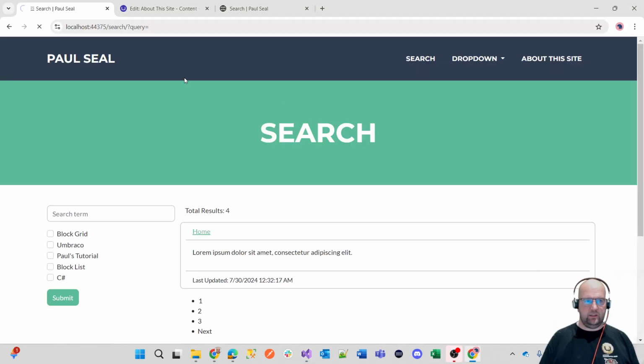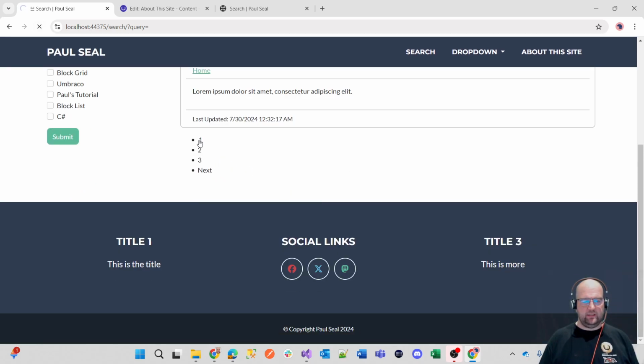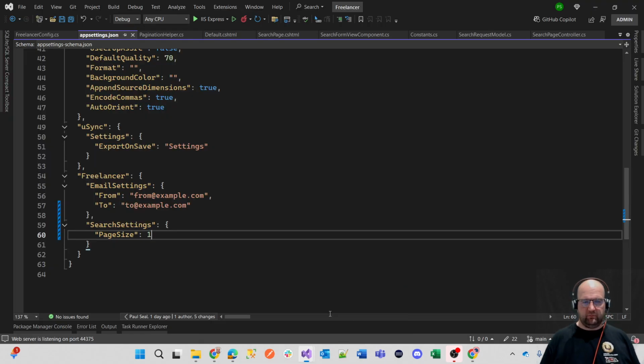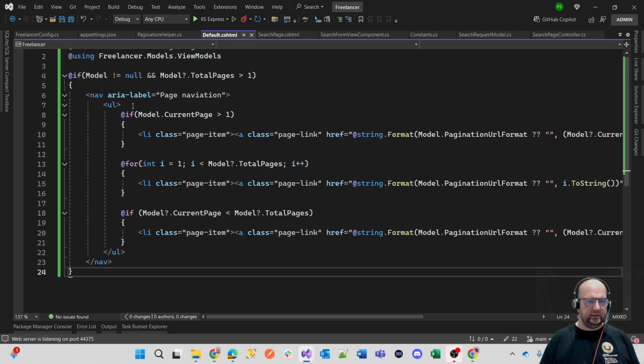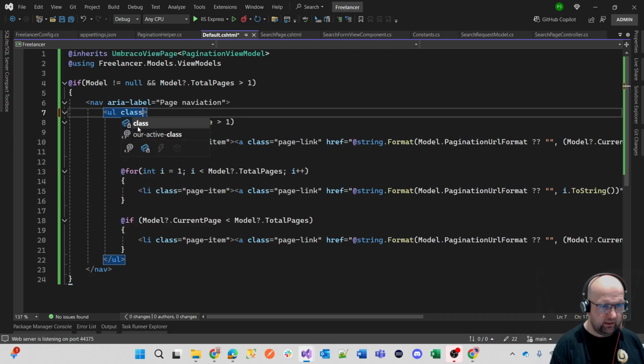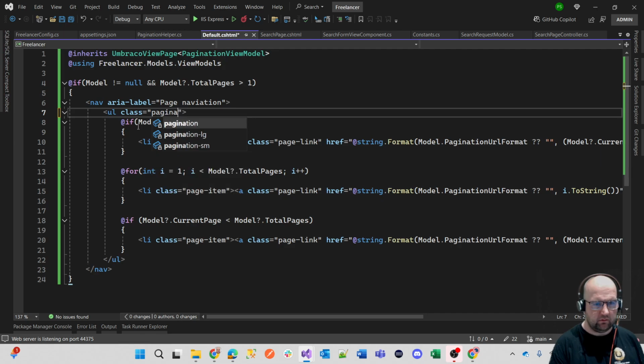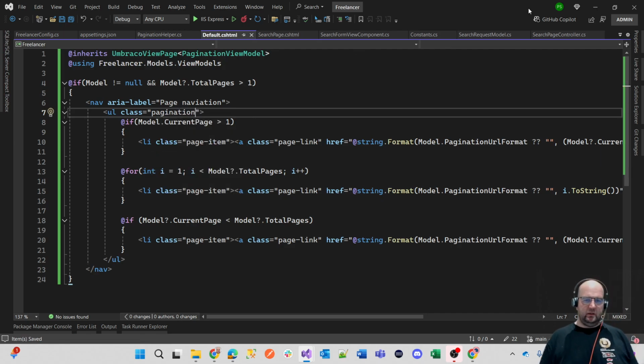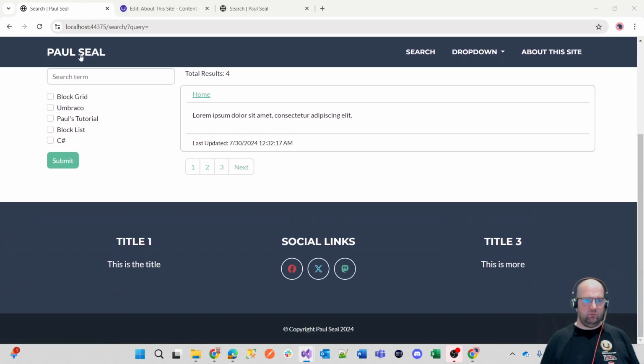So let's go into here. As you can see there, we've got the pagination was coming up. There might be an issue with styling. Maybe we've forgotten a class or misspelt a class. So we can have a look at that and work out what the issue was. Maybe the UL didn't have the class of pagination on it. Yeah, it looks like it hasn't. So we can do that now. There we go. And I'll save that and then we'll reload this.